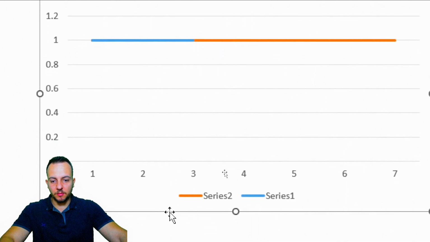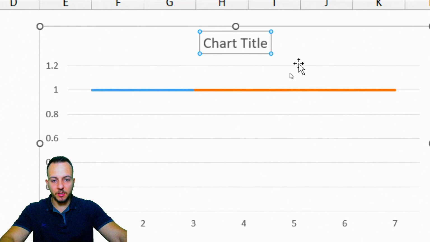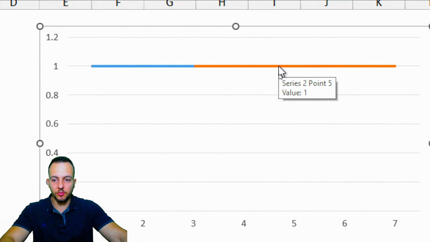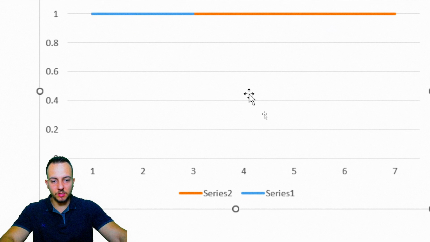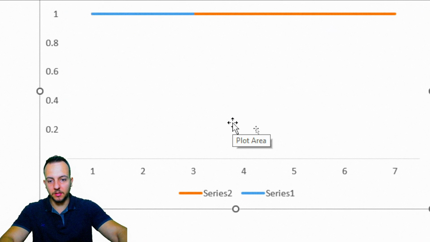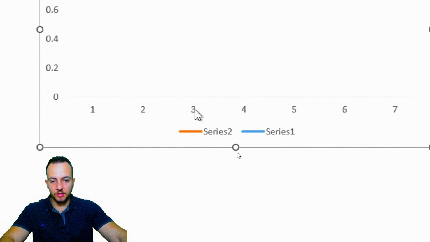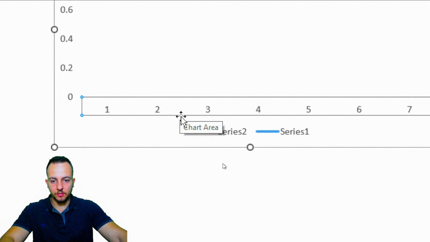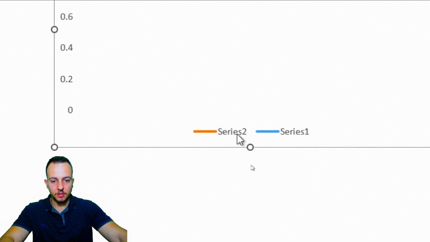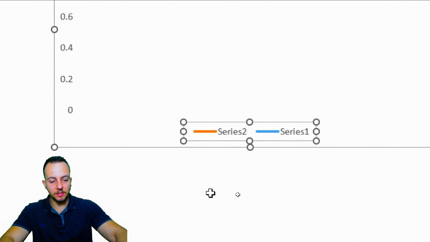Let's make some change now in the chart. For example, I'm gonna click in the title and remove it, pressing delete. And also these grid lines here, I can delete too. These numbers just below, I can delete too. The legend right here, I can select and delete it.